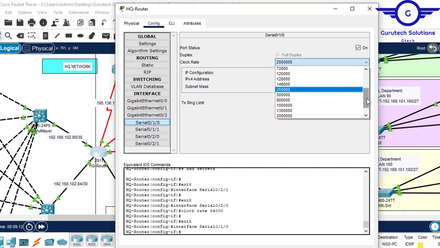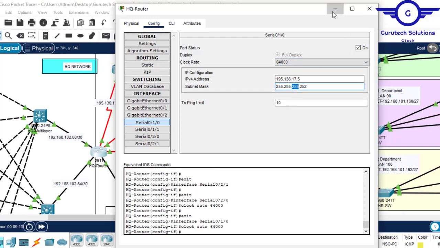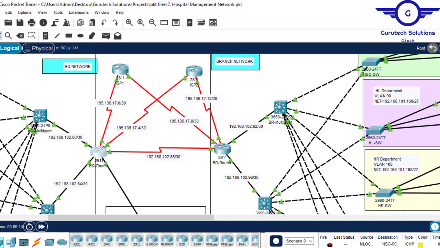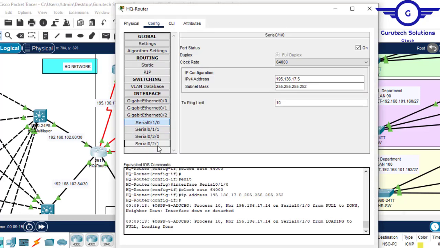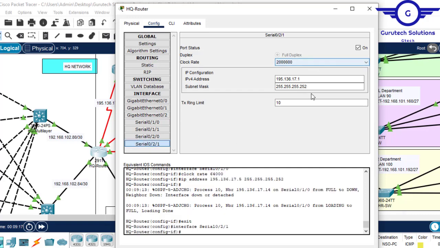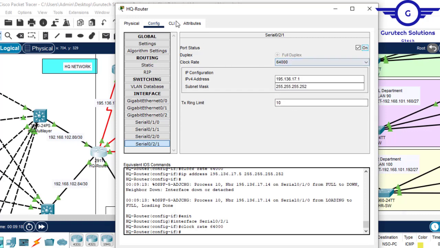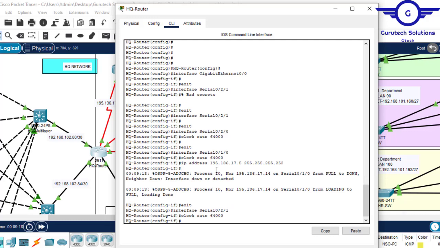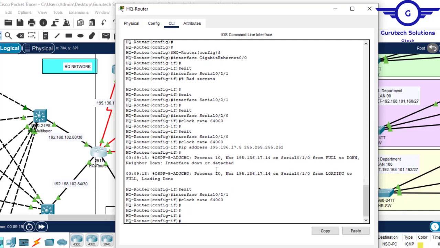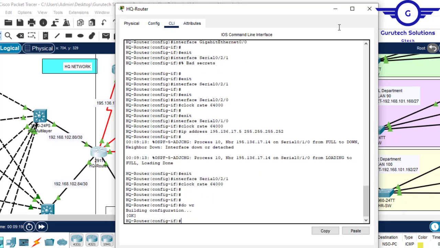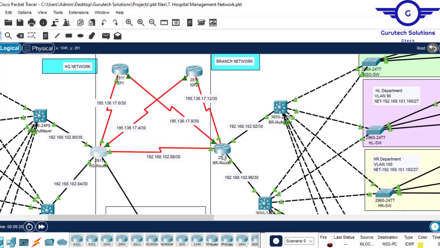You have to carefully check if all of them have a clock on the interface. Then finally on this interface also, which is serial 0/2/1, clock rate should be 64000. Very simple, 64000. Then you come to CLI and you say do write. So we are done on that.